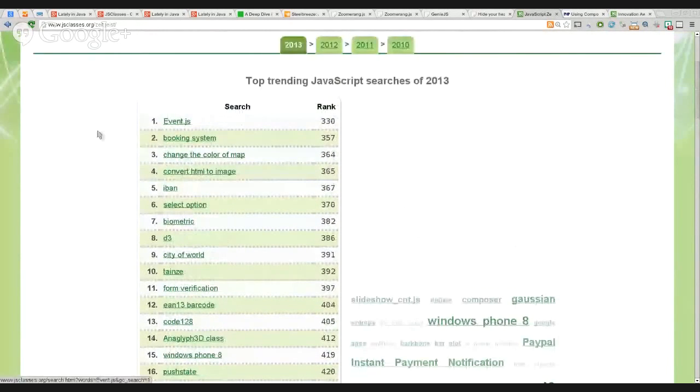So here in the ranking, you can see there is a number, which is obviously the number in the top 100 ranking, and apart from the keyword, there is a rank, which is the number of the ranking in the overall ranking of searches. In this case, the first one appears in the 330 position.